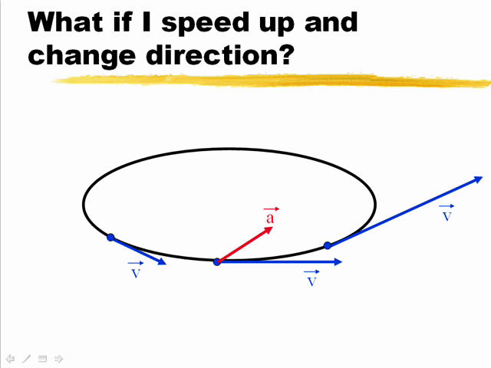And we should think of that acceleration vector as being made up of two distinct flavors. That vector has a part which is perpendicular to the velocity, which is causing the truck to turn left on that curve. It also has a part, a component if you will, which is along the same direction as the velocity vector, that is causing the truck to speed up. That first component, the perpendicular component, is caused by the steering wheel. The second component, the one along the velocity, is caused by the gas pedal.